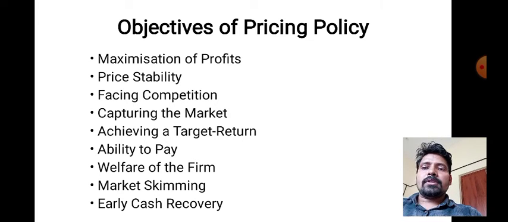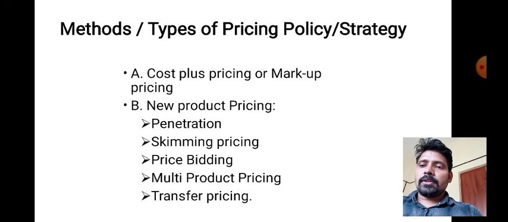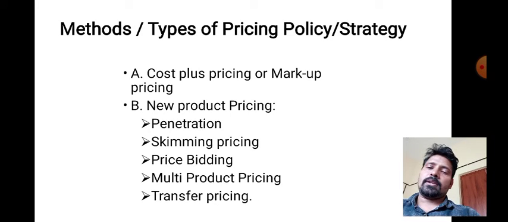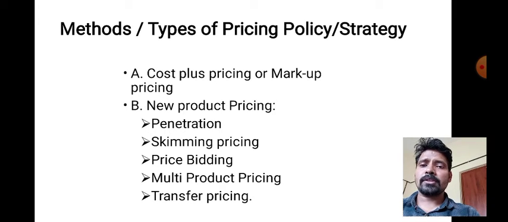So far we have discussed the objectives of pricing policy. Then we can move on to the methods or types of pricing policy. There are two types or methods broadly classified as pricing policy or strategy. The first one is cost plus pricing or markup pricing. The second one is new product pricing. We can discuss these in a later session also.